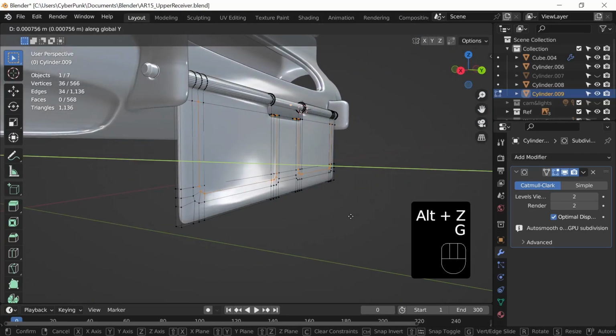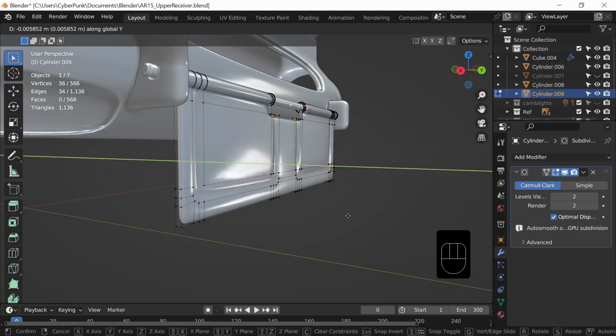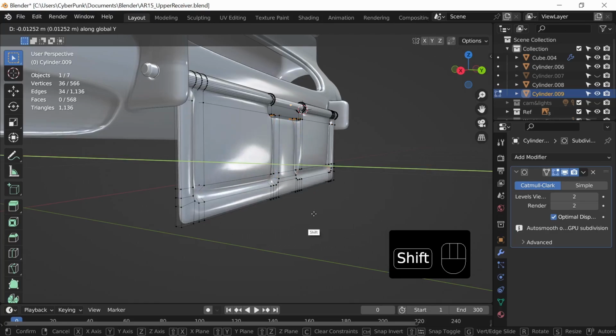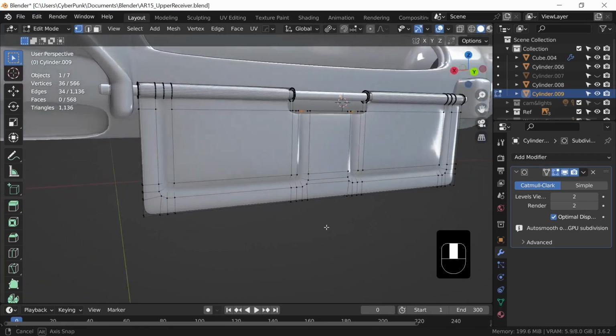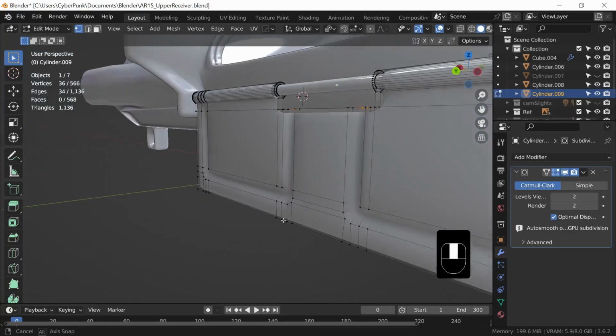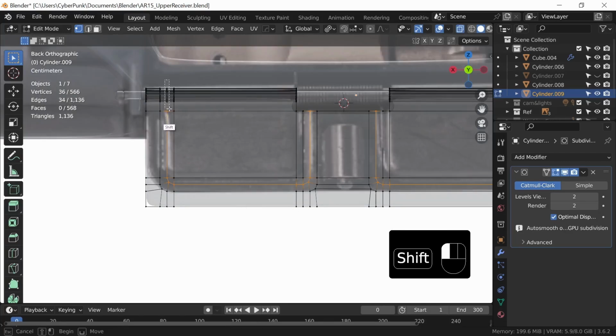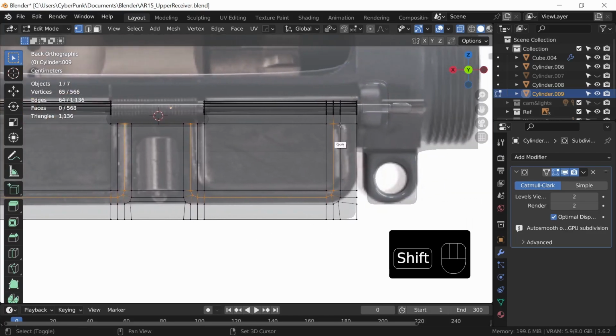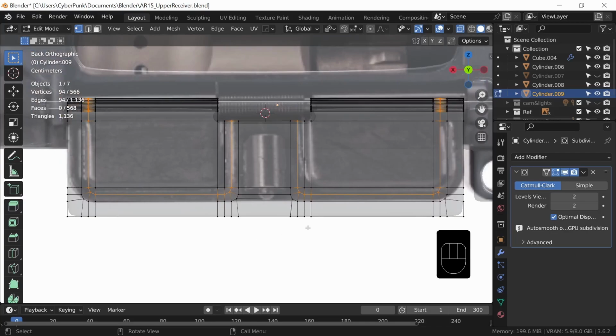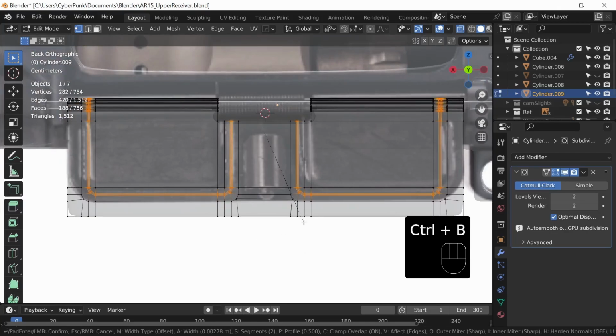Now you can grab, in my case I'm pushing in the Y, so now I get that little thing going on. And I'm just going to do a little dent. I don't want to go too far. Maybe just something like that. Nothing too crazy. And now what we need to do is define that indent. So I'm going to shift select the entire edge loop, which should be right here. And with that selected, I can do a Control B. I'm going to add a very small bevel, so something around there.